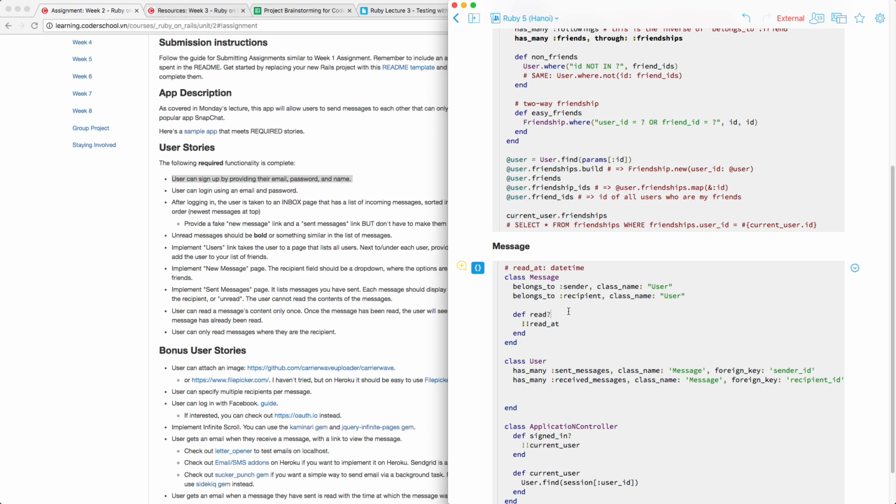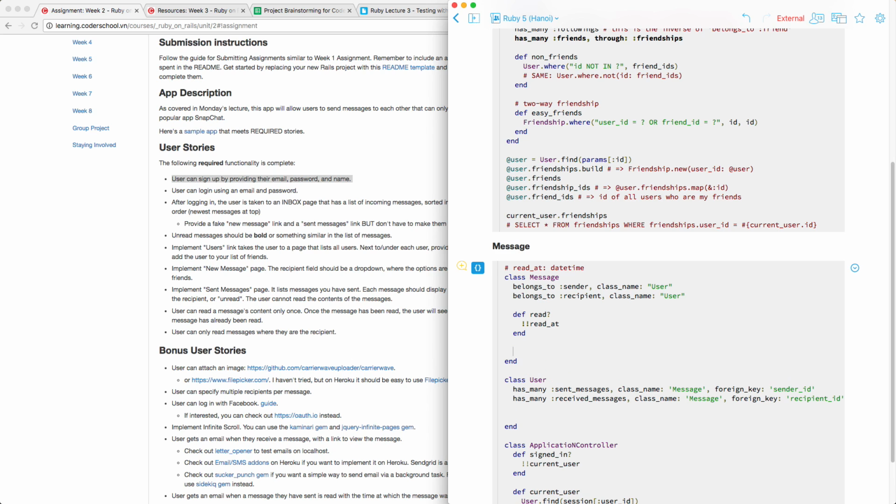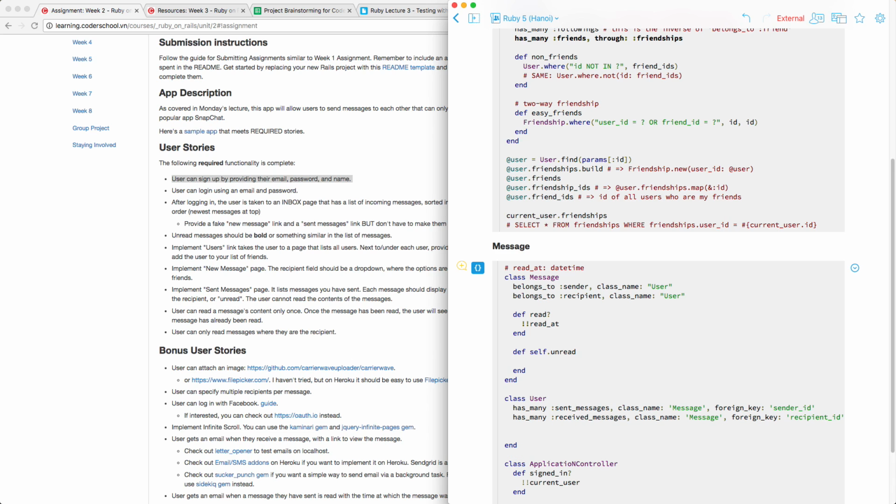So I have this read_at, okay? If you have a message, you can check whether it's read or not. How do I get the list of messages that have not been read? Yeah, so you can create a class method called unread. Who knows how to define this method? You can call Message.where because we are in the class method, so I get rid of this. I just say where, and then what? read_at is nil. By now, you should probably know it's the same thing as read_at is not null. Rails is smart enough to convert it into this.